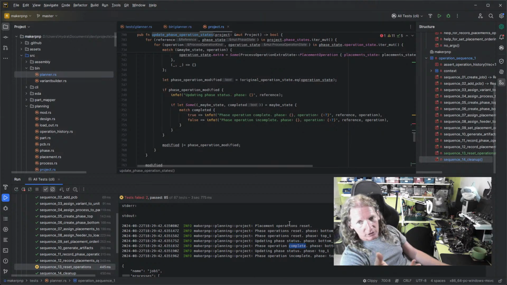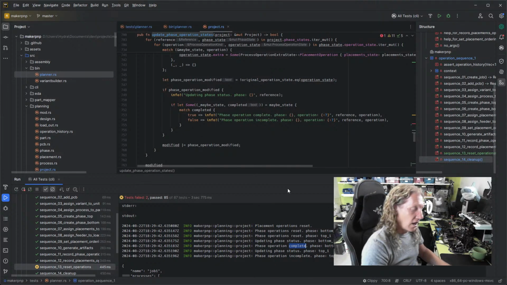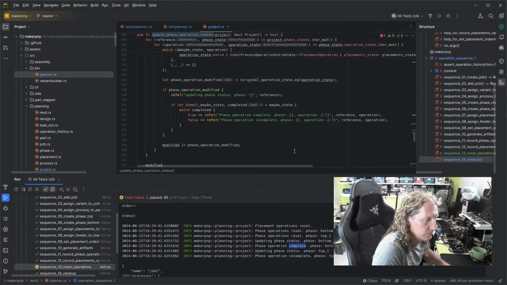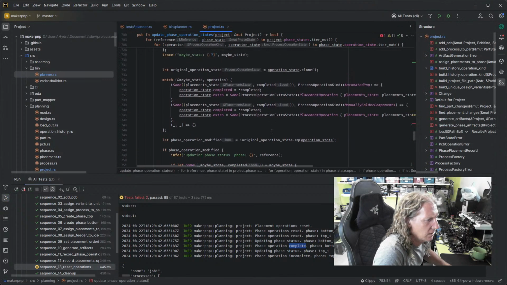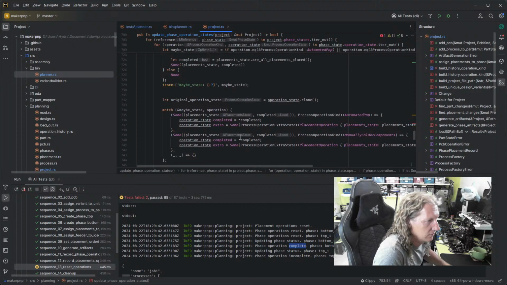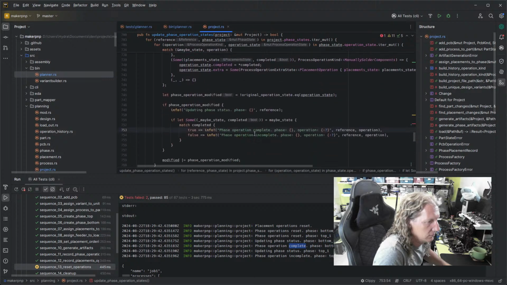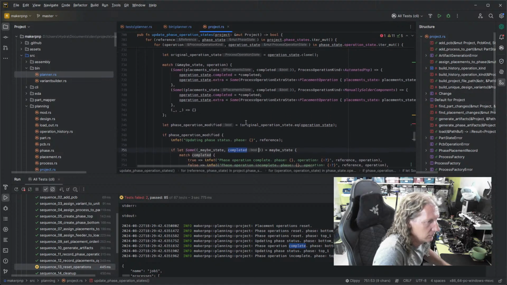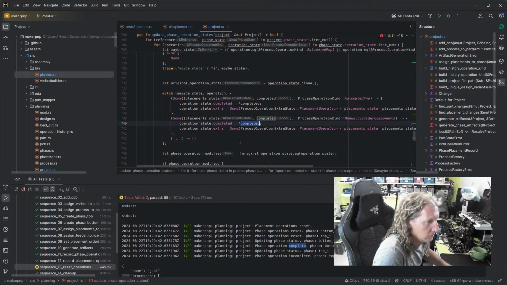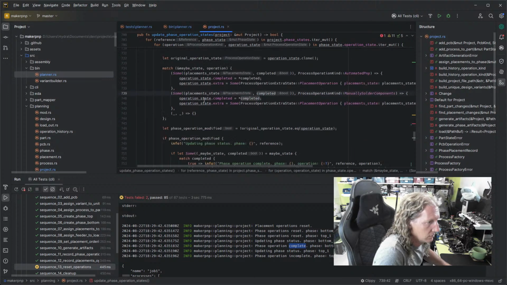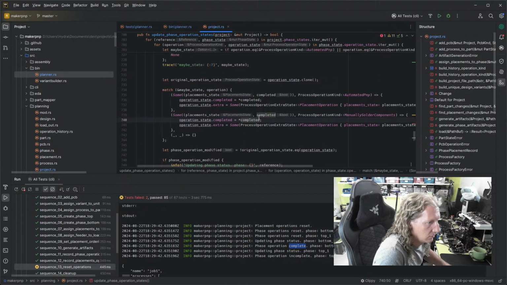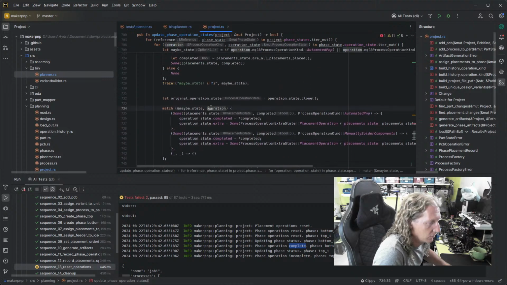But it's not really an error, it's just like... I don't think it should be complete. You see, because... Where does it come from?